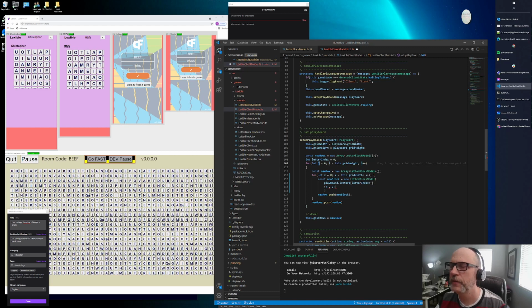I just realized I made a mistake when I was doing this. I should have done it like, yeah, I'm going to have to fix something here. So we're gonna go y, oh no, this is right, sorry. So we're gonna go good row by good row, create new rows, and then go x, and then we can just go xy for the coordinates.